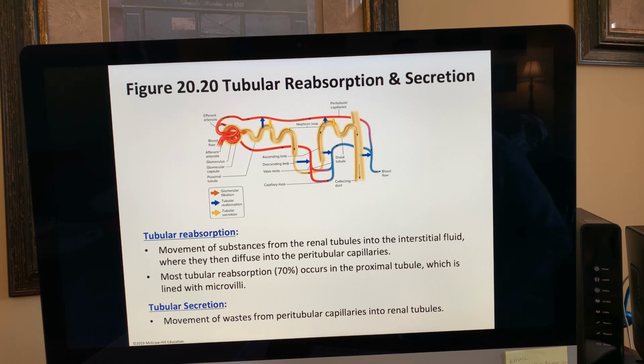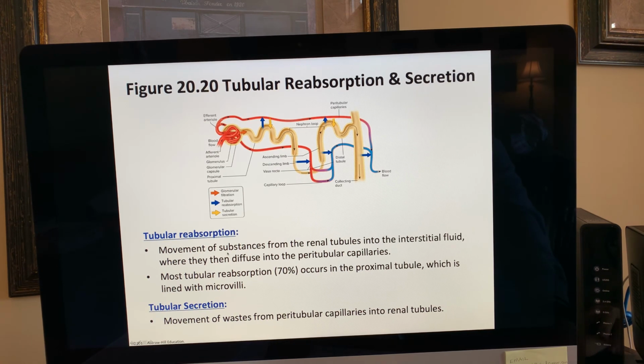What do you want back? Well, you want water. Most of your water is going to be reabsorbed. As we said, you filter 180 liters of water into Bowman's capsule every day. You don't want to pee out 180 liters. You in fact want to pee out a very small percentage of that, so most of that will be reabsorbed. You also want to reabsorb nutrients, sodium, potassium to some extent, if you need extra potassium. You need to reabsorb glucose, amino acids, things like that. Those are all done through the tubular system through reabsorption.